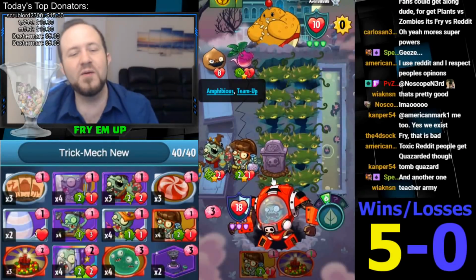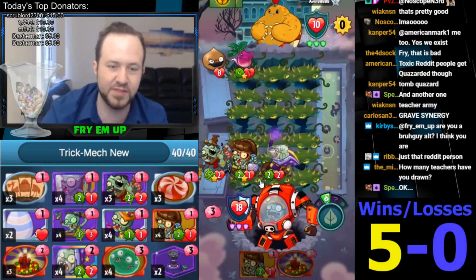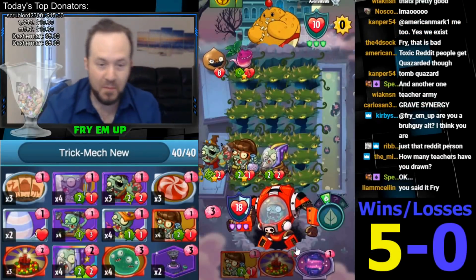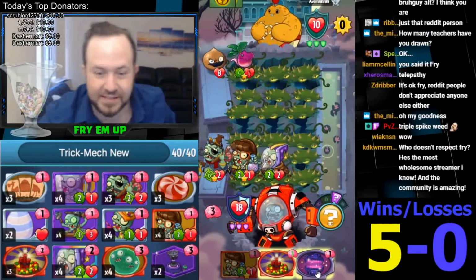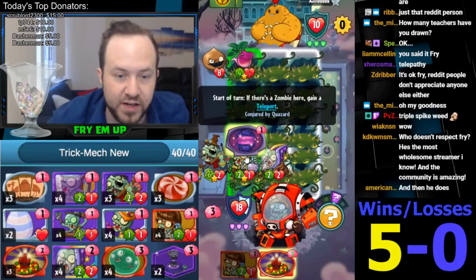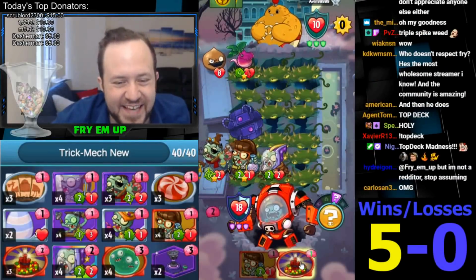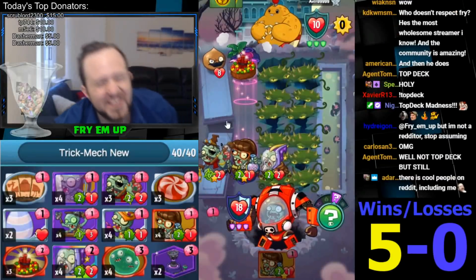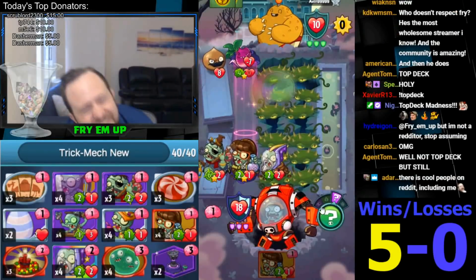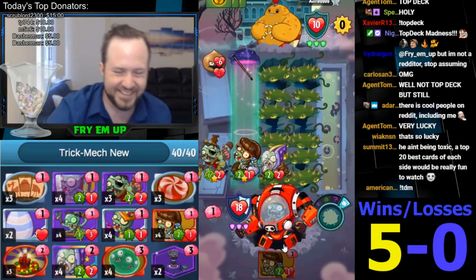Okay, if you play one more Spikeweed sector, I don't even know what to do. Please give me an environment. Oh my god. Oh my goodness. This is giving us teleports? Actually, I might as well just keep the Quasar alive in the teacher. Oh my goodness. Guys, that was the top deck of the century. That was so good. That was so good. Oh, that was nuts. Oh, that was crazy.